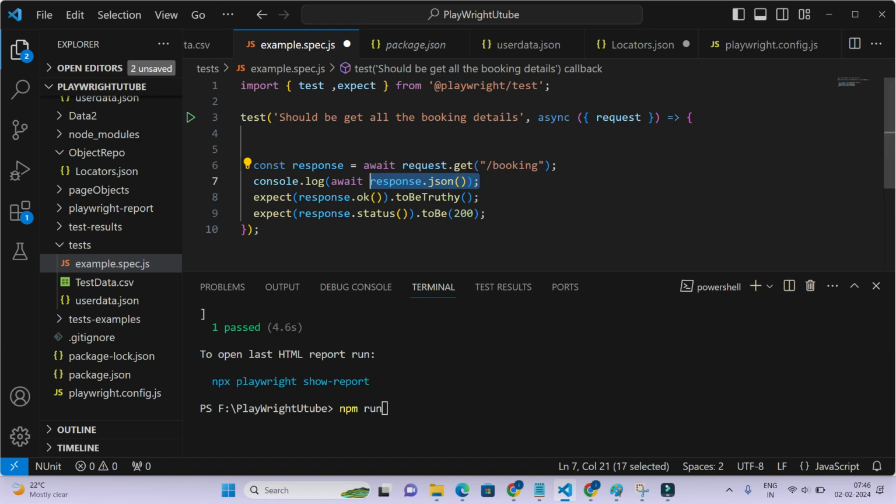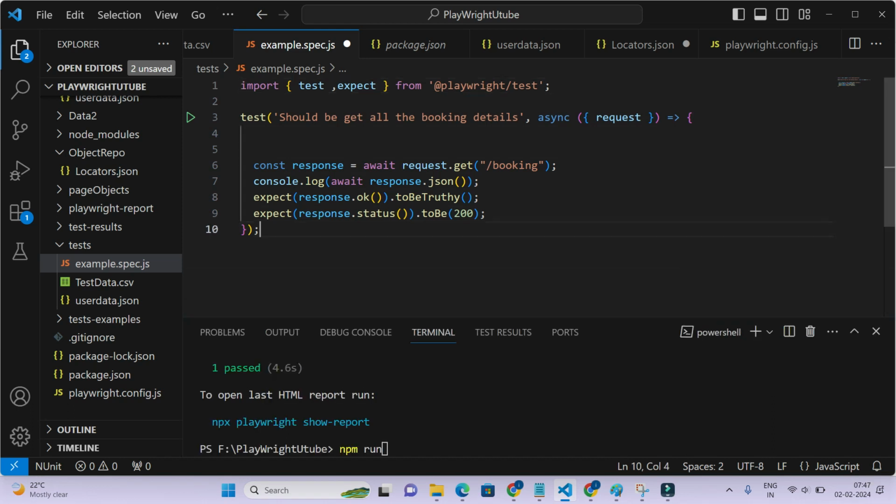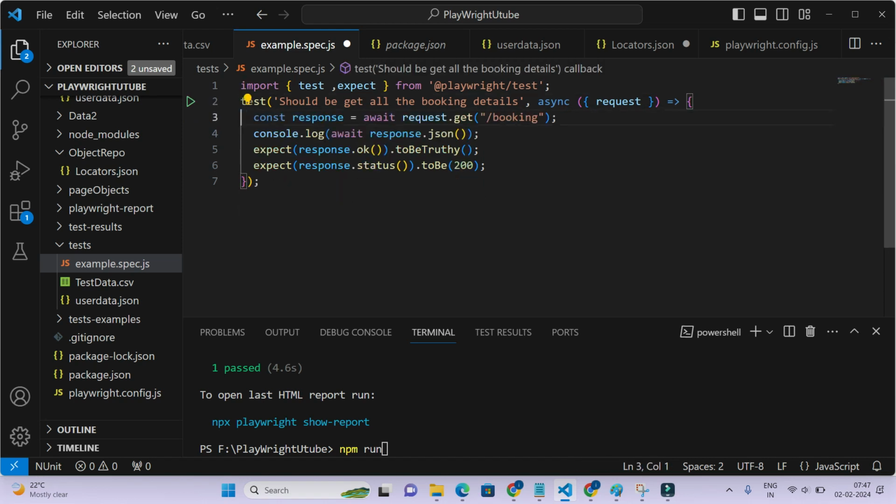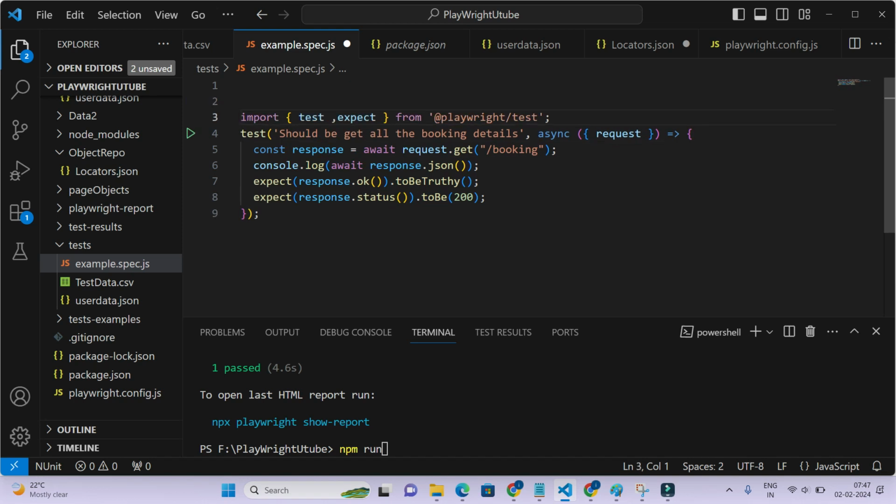And it is verifying whether it hit a proper service or not. These are the two things I'm checking. So this is how we have to start with API testing. This is very basic. This is a get service. In the second video I'll do the post and other things. I think you understood this one.